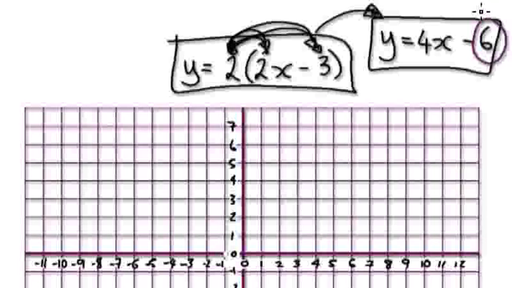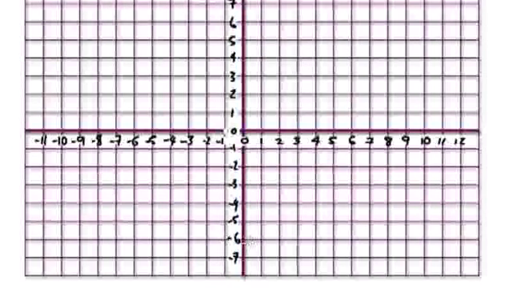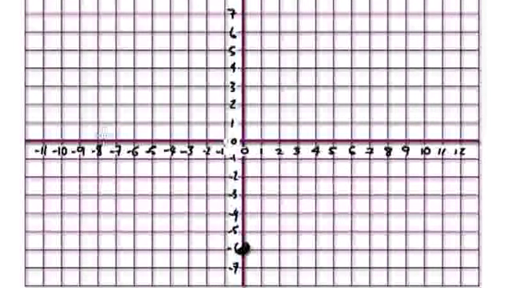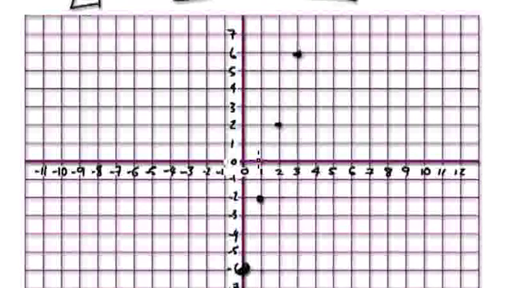So here the intercept is -6, so it's going to be here. And it has a gradient of 4. A gradient of 4 means 4 up, 1 across, and it's a positive gradient, so it's going to go in that direction, as opposed to going downhill. So a gradient of 4 will look like this: 1 across and then 4 up, 1 across and then 4 up, 1 across and then 4 up. So your straight line will look something like that.